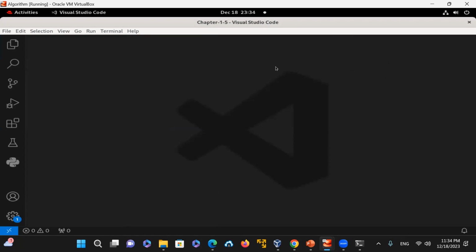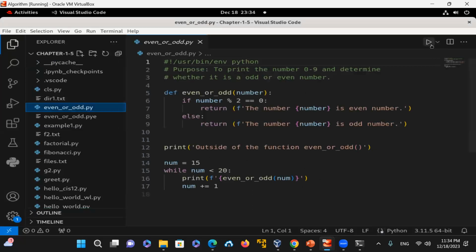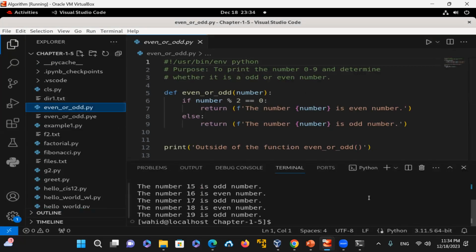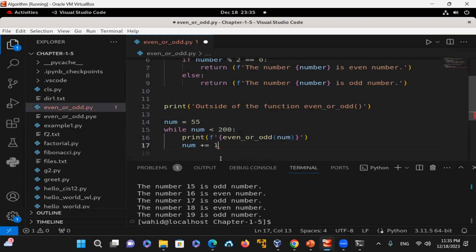So now I have this one. I'm going to go back to the code and say even or odd, and then right here I run it, and then I get output based on the number I set. And then here I could say go to 55 to, let's say, 200, and I'm going to increment it by 10, and so the numbers are really fast moving up here.